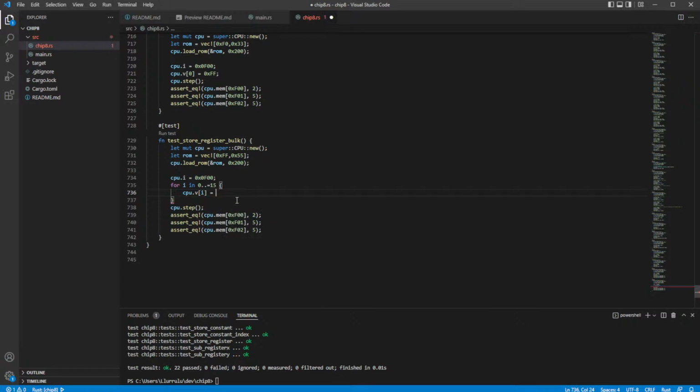What are we going to put in here? 100 minus I. What's wrong here? Yeah, you know, it's fine.